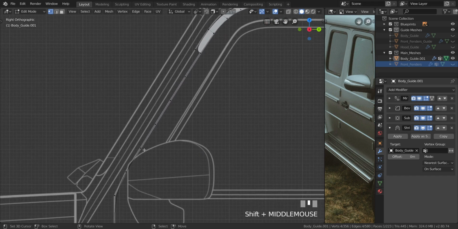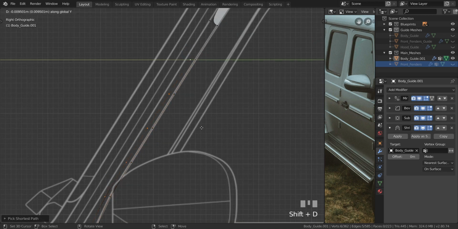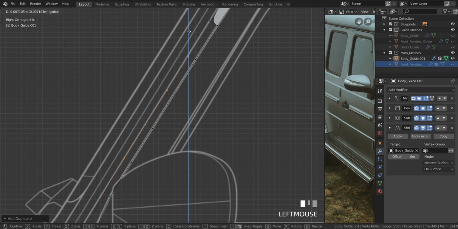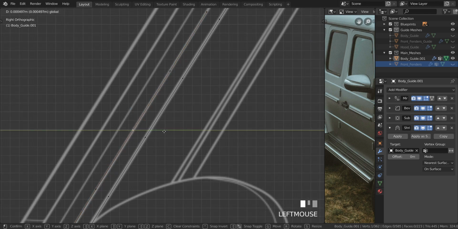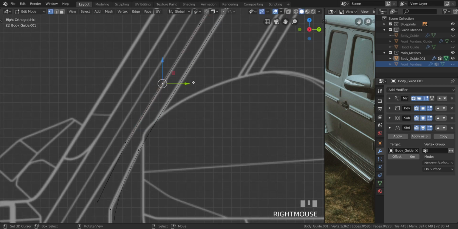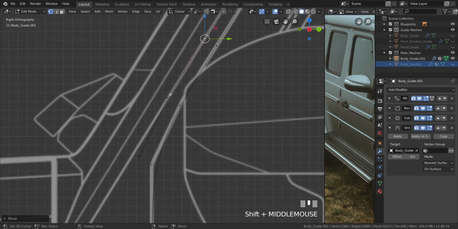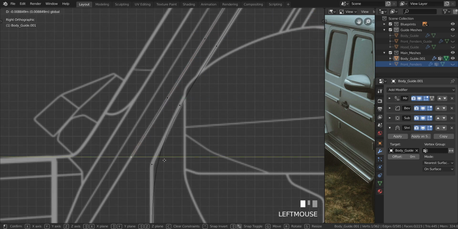So let's take this one now. Let's say all 4 of these. Press Shift and D and move it in the Y-axis and also in the Z-axis, like that. Let me move it in the Y-axis a little bit more, like that. Alright, so that is good. Let's move this right in the center of the blueprint line, each and every single one, like that. Take this one and move it all the way back.